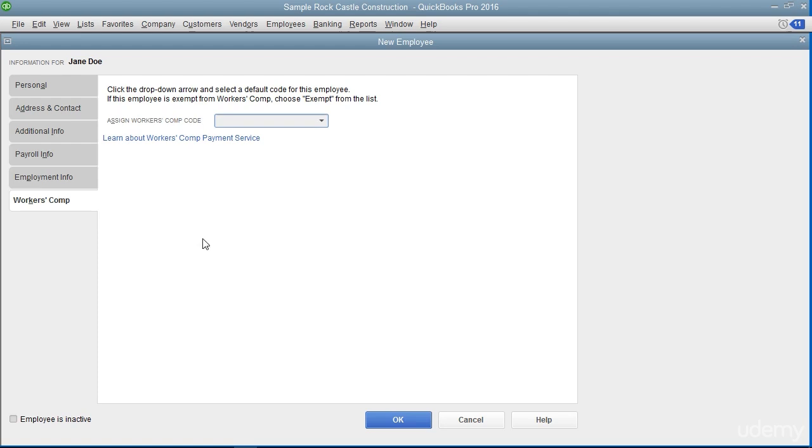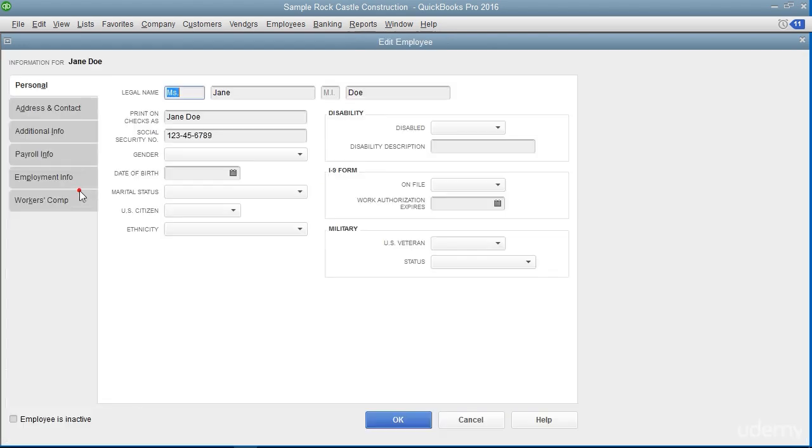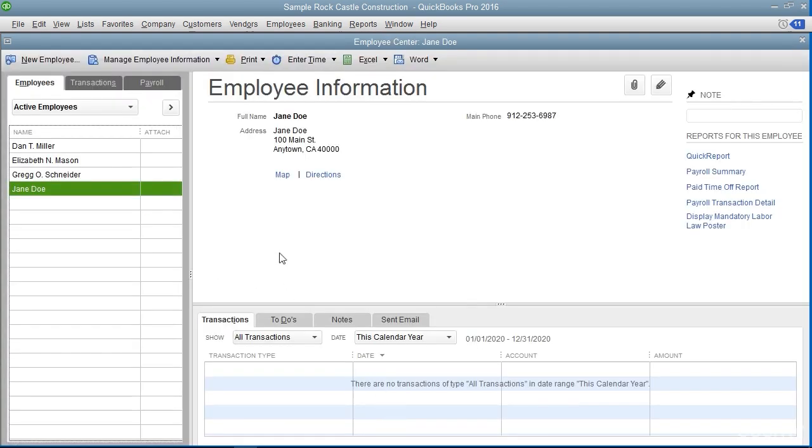After you have entered the employee information, click the OK button within the New Employee window to add the selected employee into the employee list within the Employee Center. To edit an employee record in the future, to change employee or payroll information, select the name of the employee to edit from the Employees tab in the Employee Center. Then either click the Edit button shown at the right end of the Employee Information section to the right of the list, or double-click the name of the employee shown in the Employees tab to open the Edit Employee window. Change or add whatever employee or payroll information is necessary through the tabs within this window, and be sure to click the OK button when finished to save the data entry.